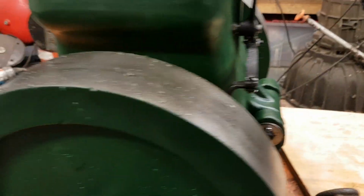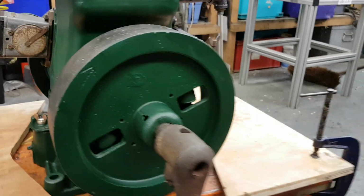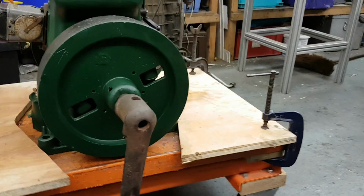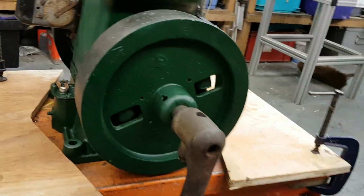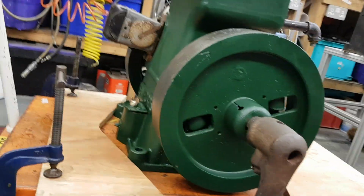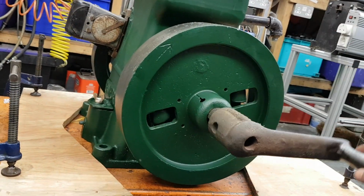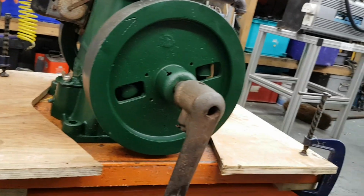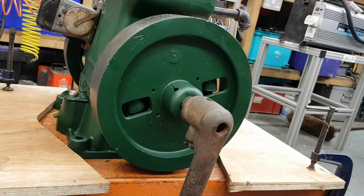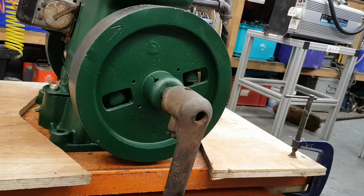The only other thing is I got the starting handle for it, which now I realise, now it's sparking and igniting a lot more efficiently, there's a lot more chance it's going to backfire and take your thumb off. And I have heard people say that you're not supposed to wrap your thumb around the starting handle. You're supposed to just wrap all your fingers and thumbs around it the same way.